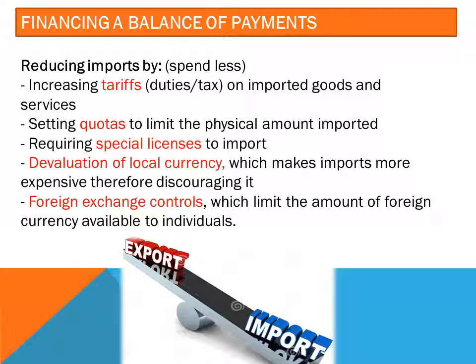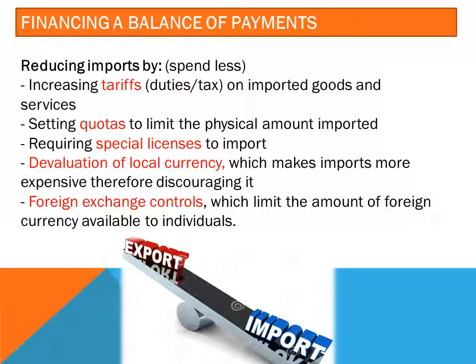You also have quotas, which is a limit on the amount you can import. So government can say you can only bring in this amount into the country. That's a physical restriction on the amount that you can bring into a country. Also, we have licenses. We talked about import license. That again can restrict imports. If you don't have an import license or you're not granted one, then you cannot import.